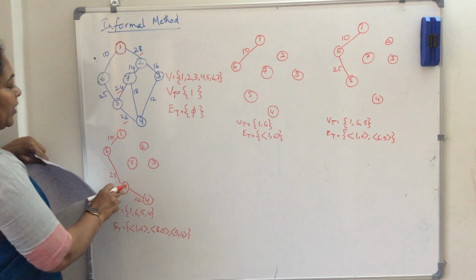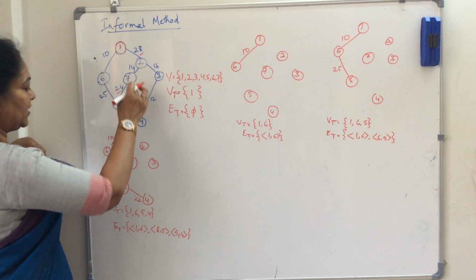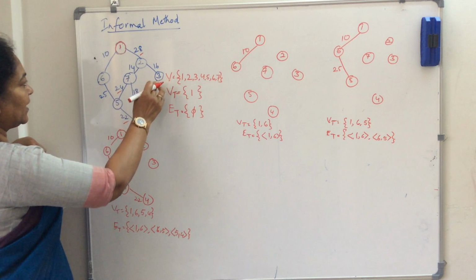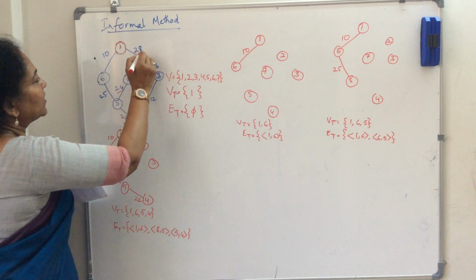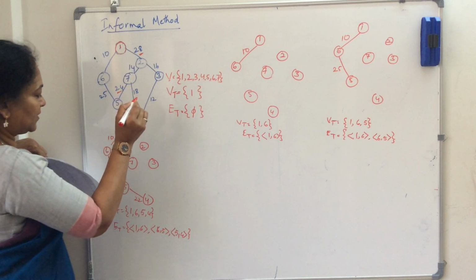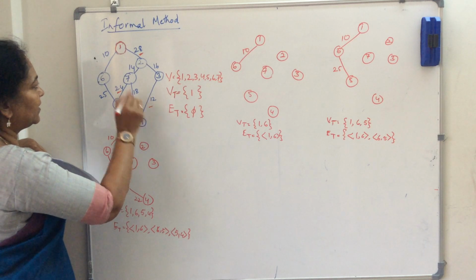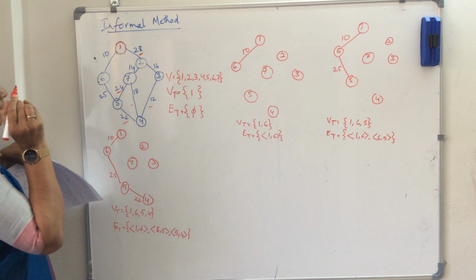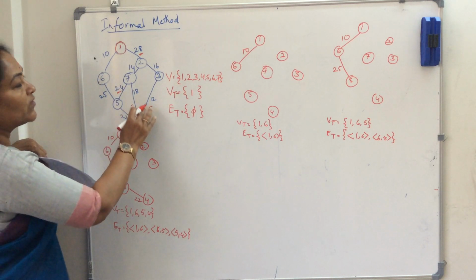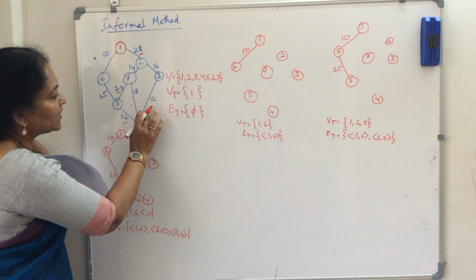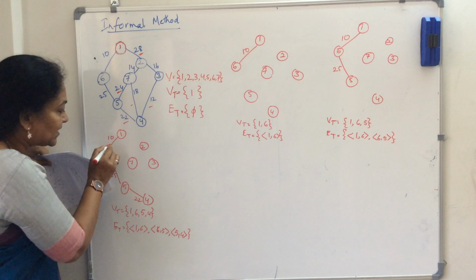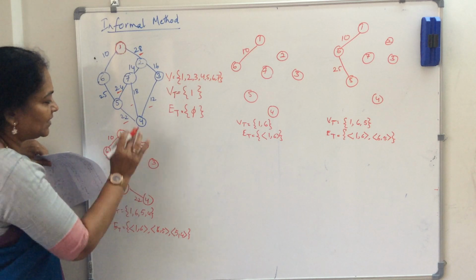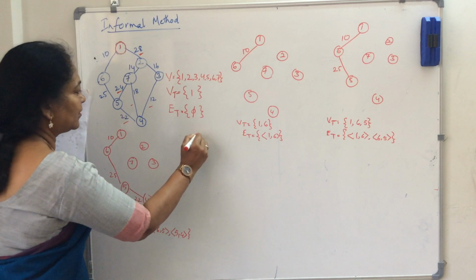Okay, now from here, 4 to 7 is there, 4 to 3 is there, then 1 to 2 is there, and 5 to 7 is also there. So that means you are considering this, then this and this. Okay, so these are all we are going to consider. Among these, which one is having minimum cost? This 12, that is 4 to 3 can be. And is it forming any cycle? No. So you can consider this edge in the next stage.